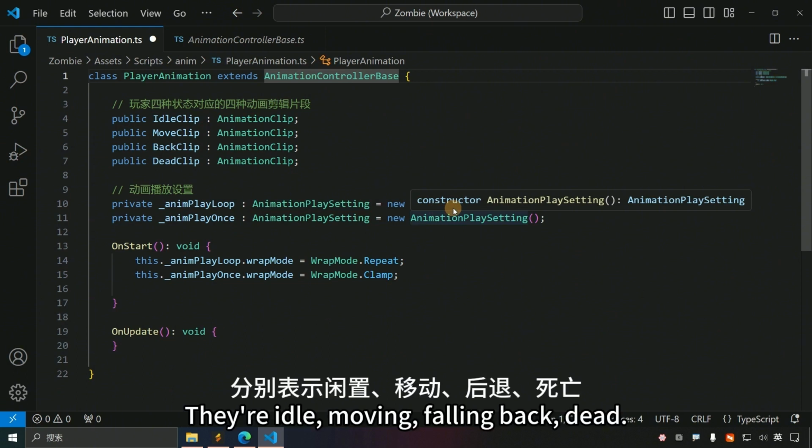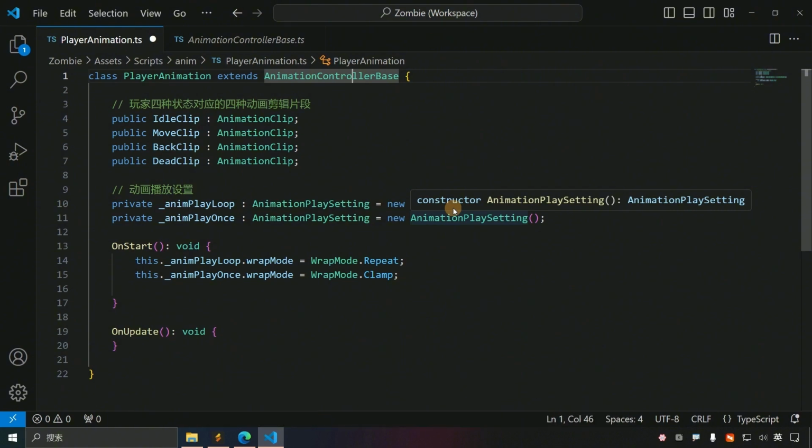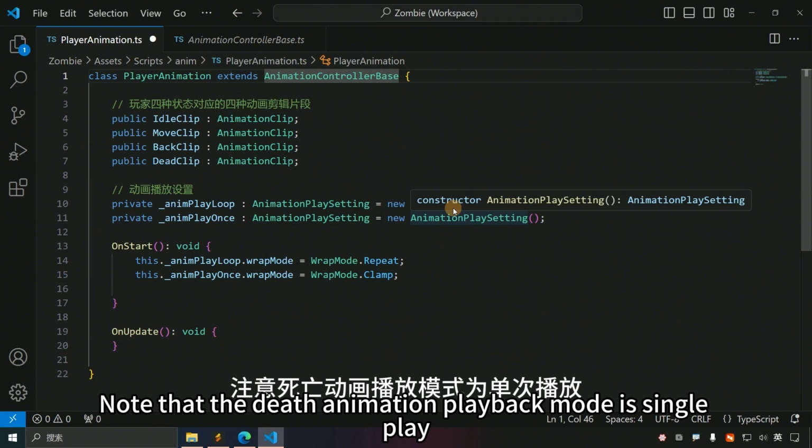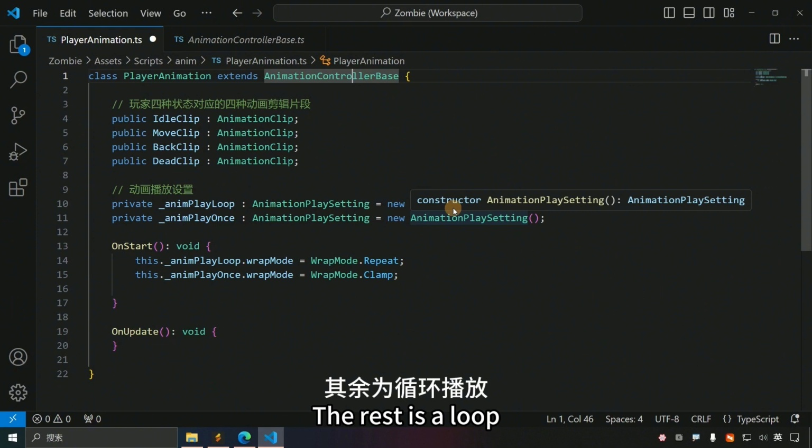They're idle, moving forward, falling back, and dead. Note that the death animation playback mode is single play. The rest are loop.